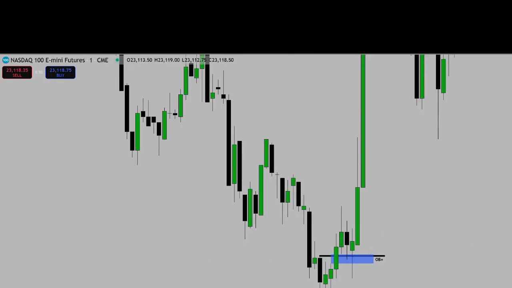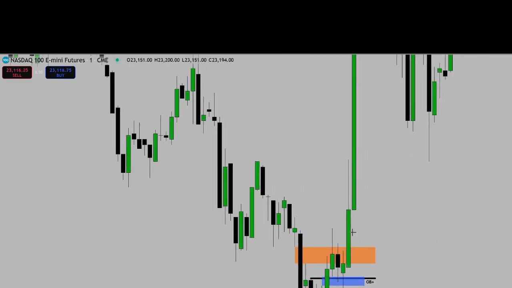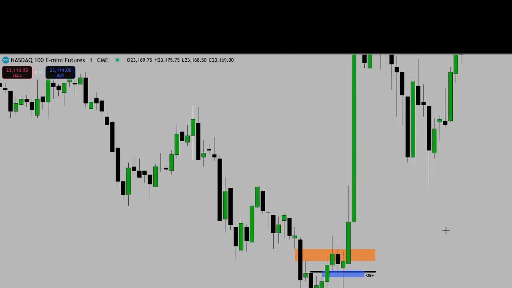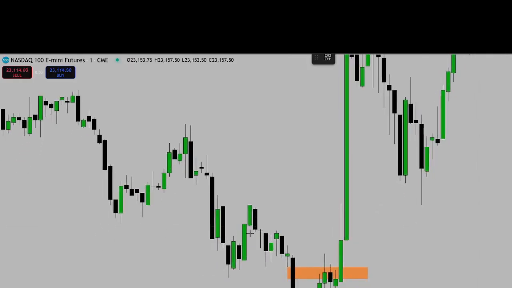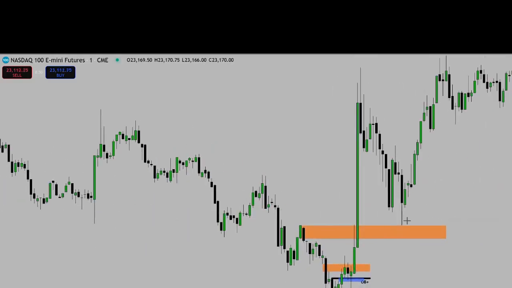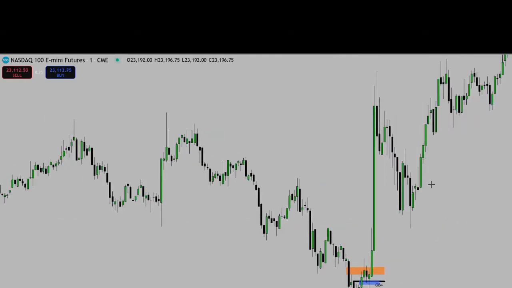Now, right after that, you would also recognize that we did form an inverse fair value gap as well, right over here, giving you an entry right over here. Besides that, we also have a breaker block. Was the breaker block ever retested and respected? Of course it was. This is giving you a second entry, just like the institutional traders would, right? So right over here, we have the order block, and to the tick, it was respected, pushing prices all the way back up. Now, unfortunately here, you may have not gotten filled. However, this was the breaker. All right, cool. Let's see why exactly that was an order block and what the key level was.